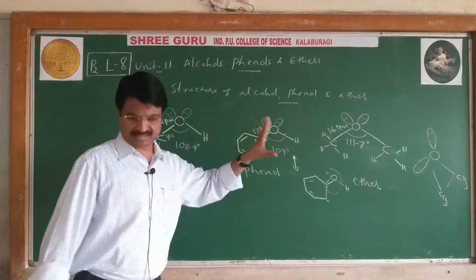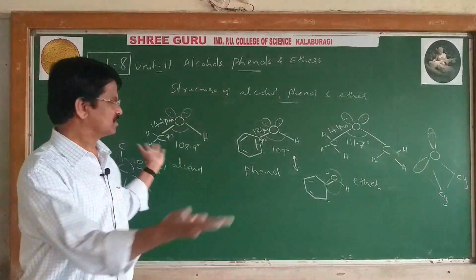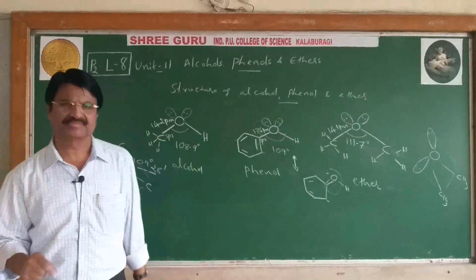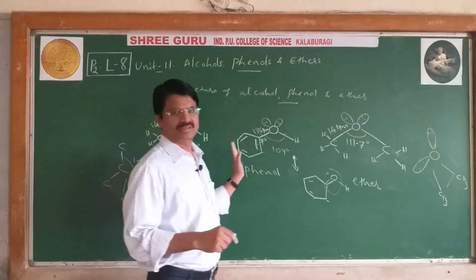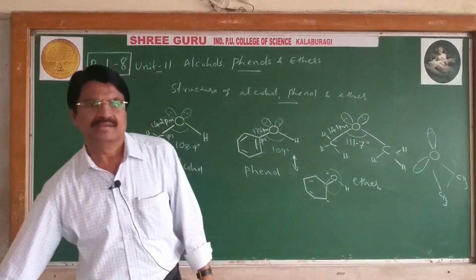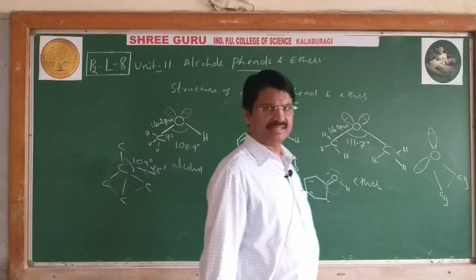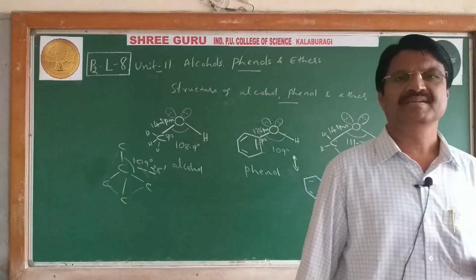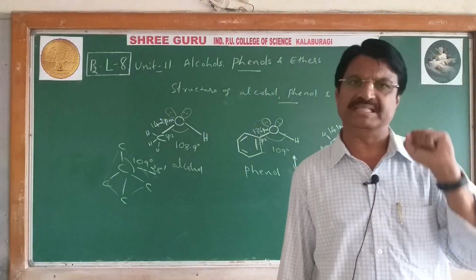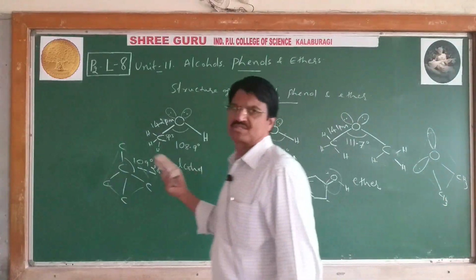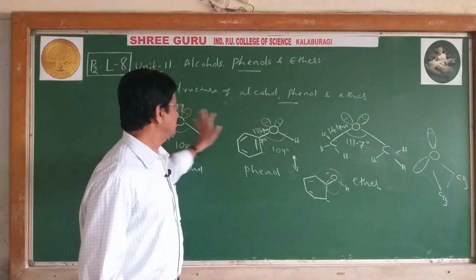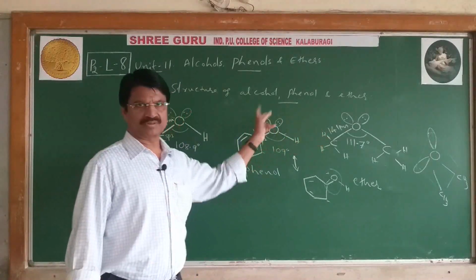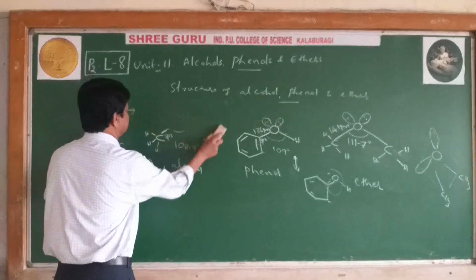So like this you can write in one more question. Don't draw structures, but write in words, maybe for alcohol, phenol or ether. Okay. Next topic we will study is called phenols. At the end I will explain regarding ethers. Here I told the structures of alcohol, phenol and ether.